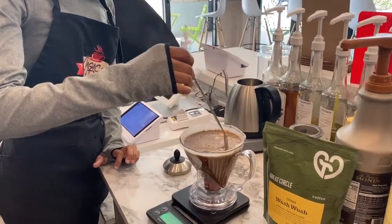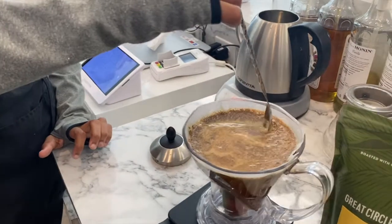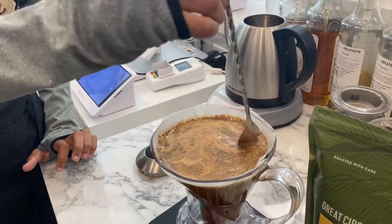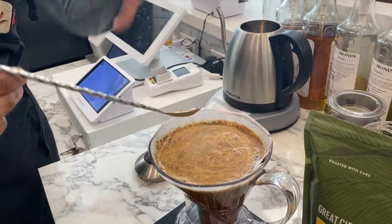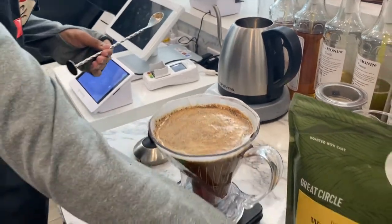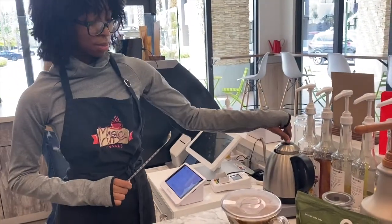So you're just going to do little tiny motions. Is that what it's called? The crema? Yes. You're just going to kind of go back and forth and disturb the grinds on top that didn't get sat down. And then you're just going to cover her up and wait for 4 minutes.